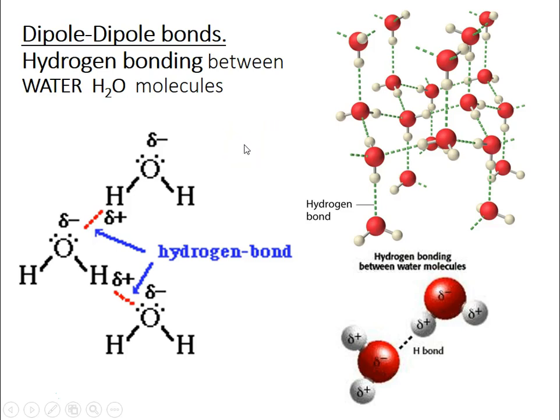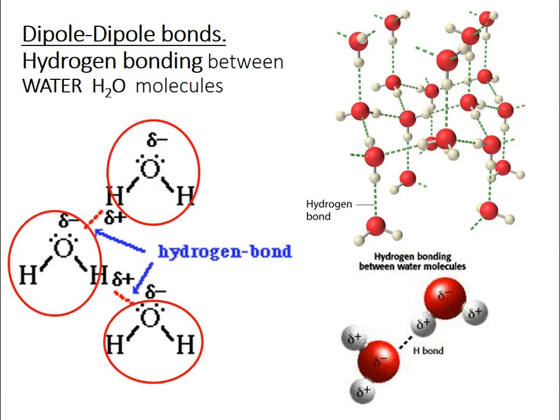Alright, so if we look at our intermolecular bonds between these polar molecules, how many polar molecules do we have in that picture just here? I think if I put circles around them, it makes the molecules stand out a bit more, and then you can see this is an intermolecular bond between molecules, holding this molecule near the other molecule, holding the water molecules together. So dipole-dipole bond, or we can call it a hydrogen bond. So there's another one down here. Okay, you need to be able to draw molecules with their intramolecular bond labelled, the covalent bond, and their intermolecular bond labelled, the hydrogen bond, or dipole-dipole bond.